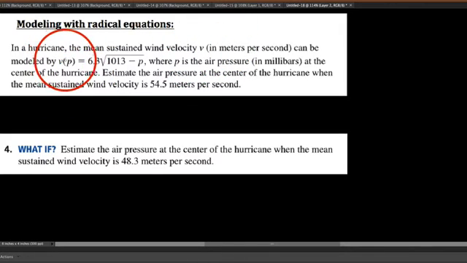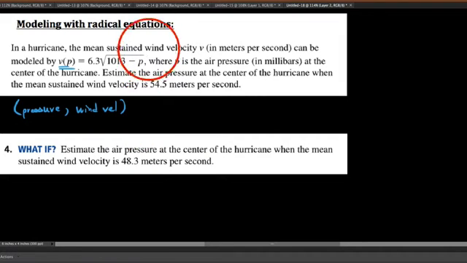So our v, essentially, is our average wind speed being modeled by this, where P is the air pressure in millibars at the center of, say, a hurricane. What we're looking at in this situation is that P is our independent variable. That's our input, usually what we have as an x. So the x value of every ordered pair on this graph is going to be our pressure, measured apparently in millibars. And if we know the pressure, according to this model, I can tell you the v. This is velocity, wind velocity v, okay? And it is wind velocity as a function of pressure.